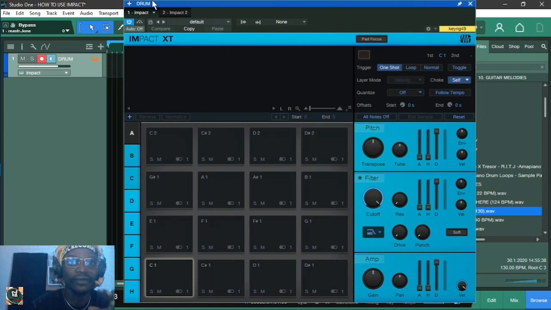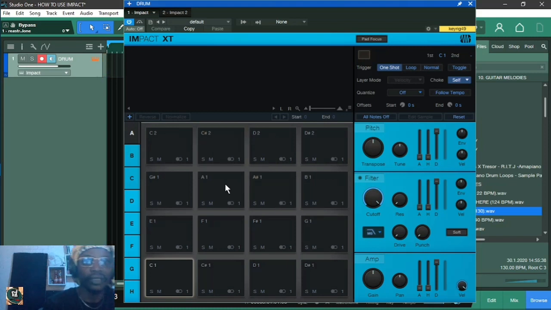Like we have 4 each, 4 like that, and we have as much as possible from A to H. How many samples you want to use? Once this pad is full, you can go to the next one, add another pad and get used to it. But for this, I'm making use of 4 samples in creating the afrobeats.